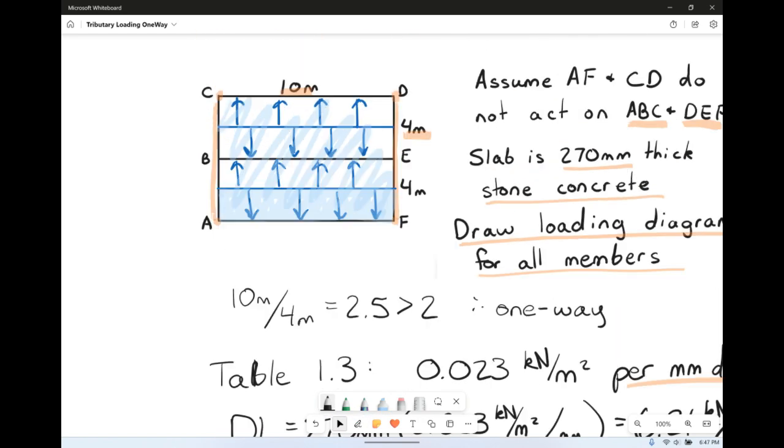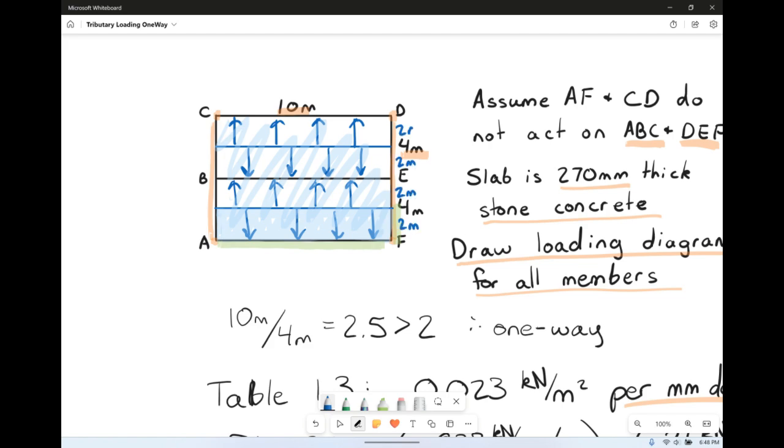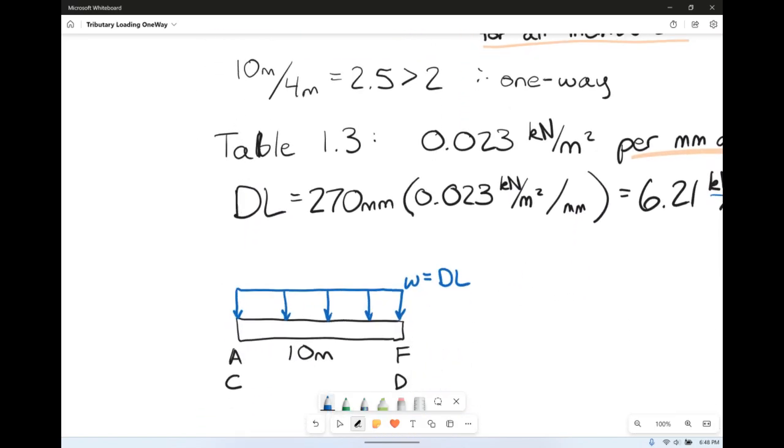So we've got the width part taken care of. Right, we have the width part already drawn in our picture. So what I really need to know is this height right here. And the height of that member is going to be, remember, if we're dividing, half goes up, half goes down, then this distance is 2 meters for each of these halves, right? Half of 4 is 2 meters. So the closer 2 meters to AF is going to go to AF, and the closer 2 meters to BE will go to BE. So it's actually going to be dead load times 2 meters.